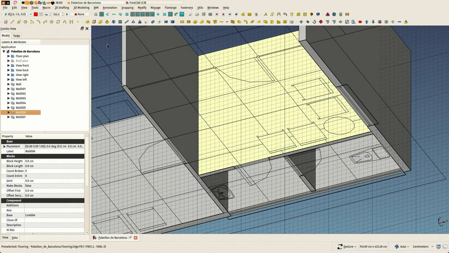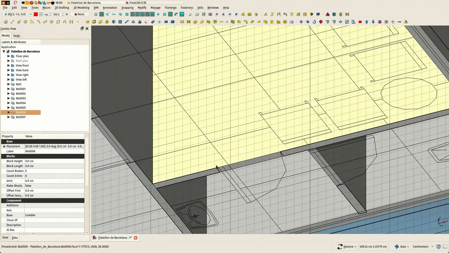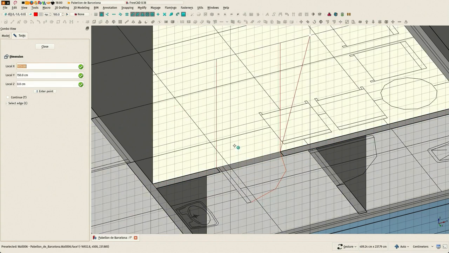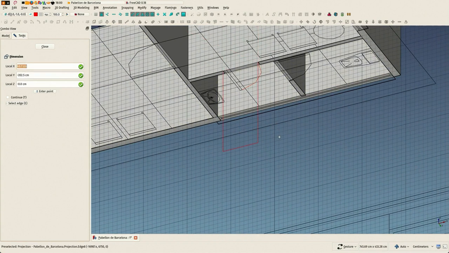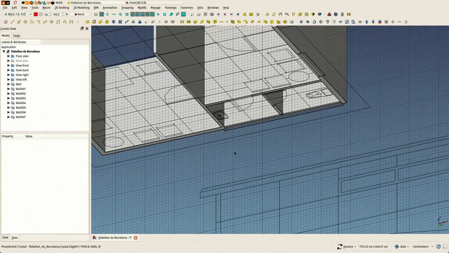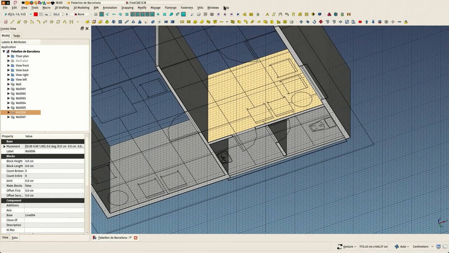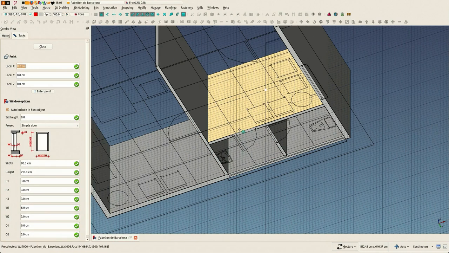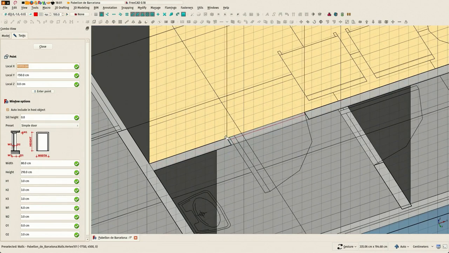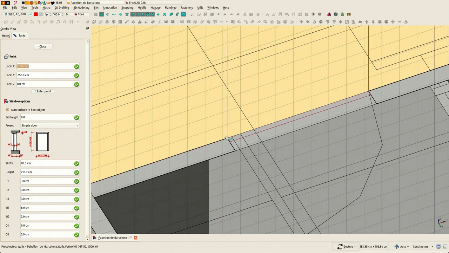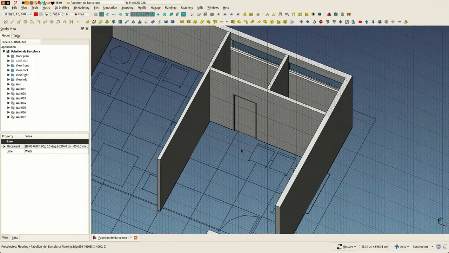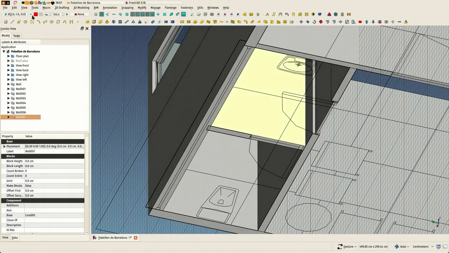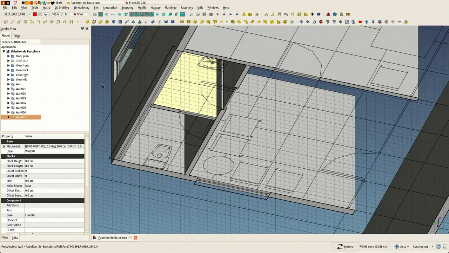Now we can add doors, and what I'm doing here is placing the working plane to a face, removing these, and measuring what would be this size, 80 centimeters, so I know which size of door I need. I will use a simple door here. Make sure its width is 80 as I measured. And I can place it here. Having put my working plane on the face of the wall in which I intended to place the door made it easier to do. And when we do that, the host property of the door is automatically filled because it knew that I clicked on that wall.